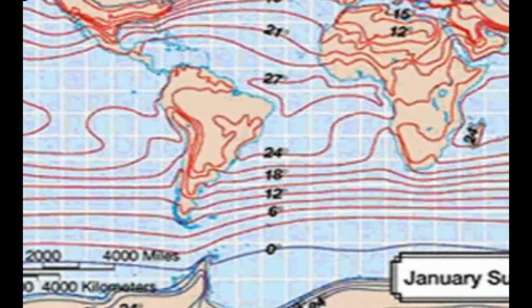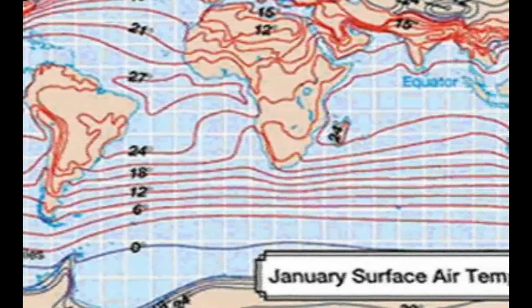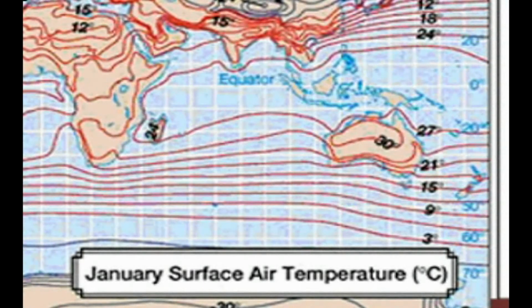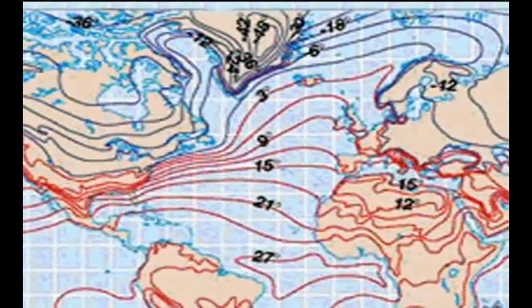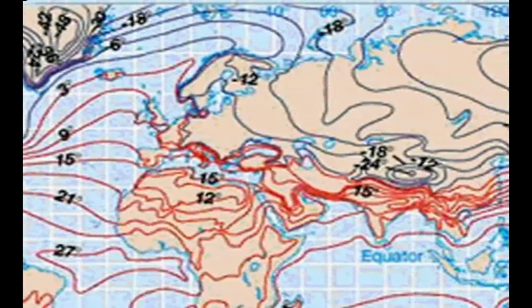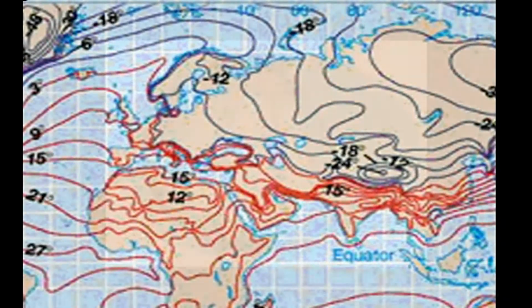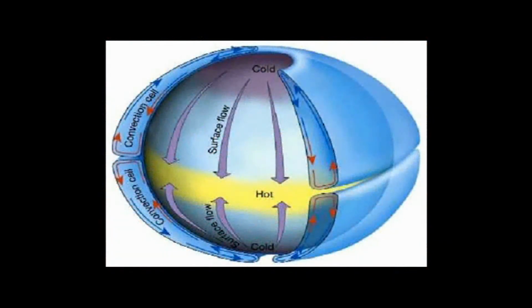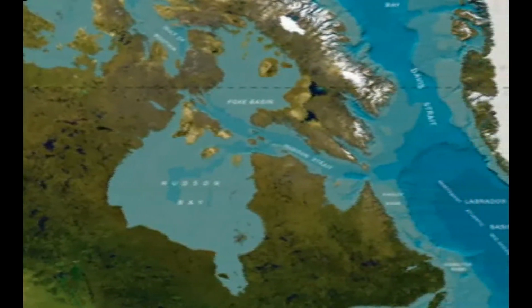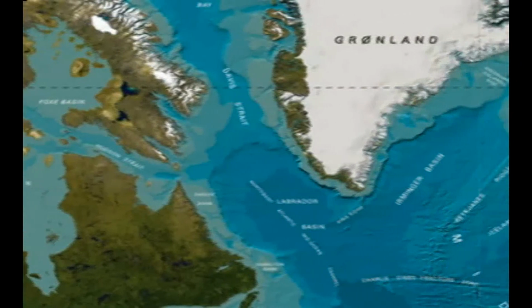On the contrary, in the southern hemisphere, because of the large water surface, the isotherms are relatively more symmetrical. The northern hemisphere has a large number of isothermal lines than the southern hemisphere. Isotherms bend sharply in January towards the equator. In January, the coldest place on earth is found in northeastern Siberia, and another coldest region lies in Greenland.